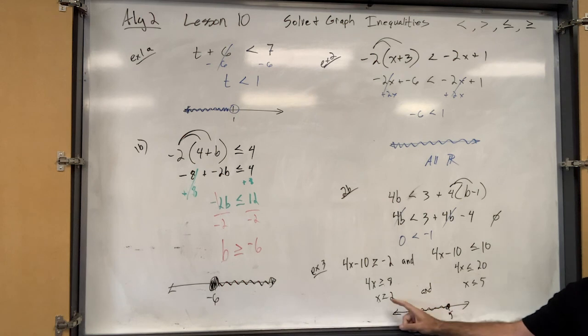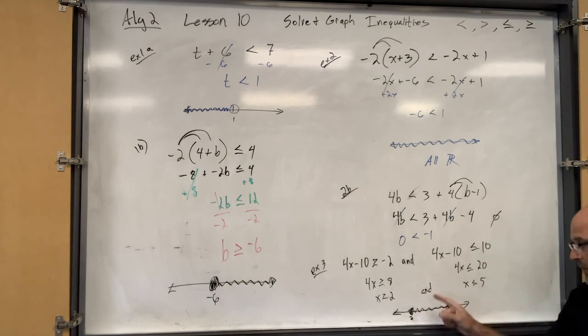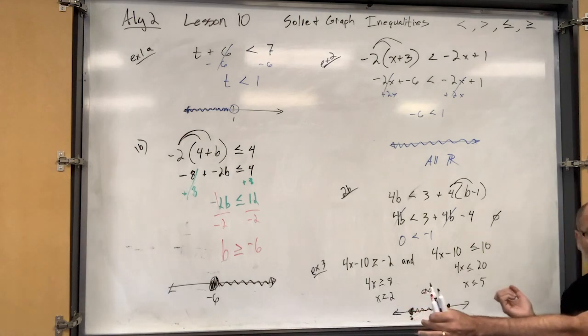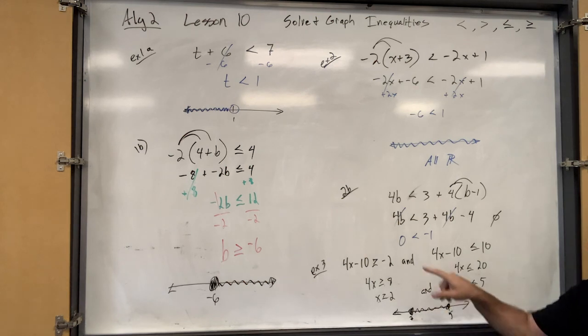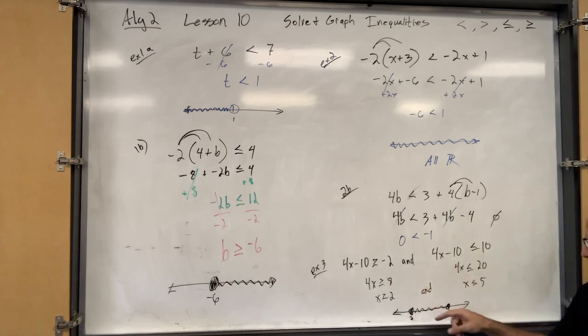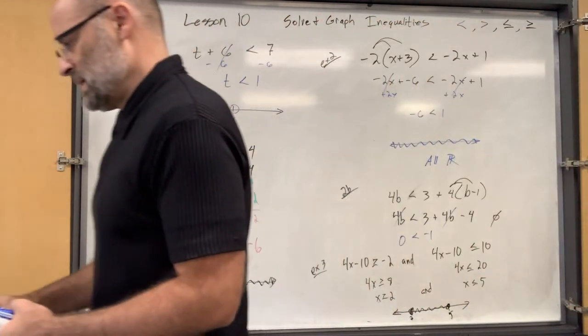If it was like x is less than or equal to 2, or greater than or equal to 5, that's not a compound, that's called a disjunction, which means they go in opposite directions. It's impossible to say and. It can't be less than 2 and greater than 5, right? That doesn't make sense. That would be the empty set, no solution. But if it was or, you would shade on both sides of those fence posts there. So find the fence post by solving the inequalities, and then determine if you're going to shade in between or shade out. So it's either an and or an or statement.